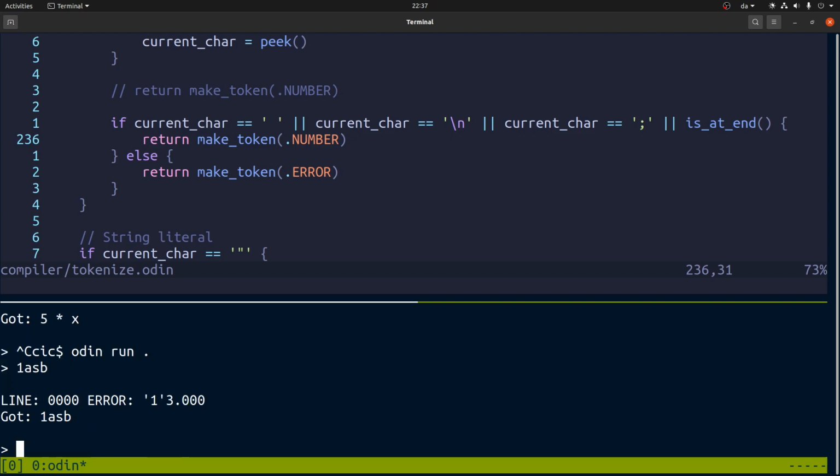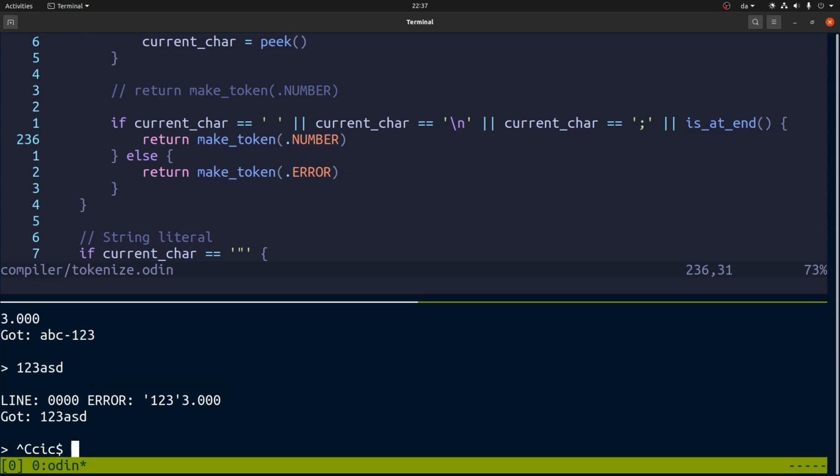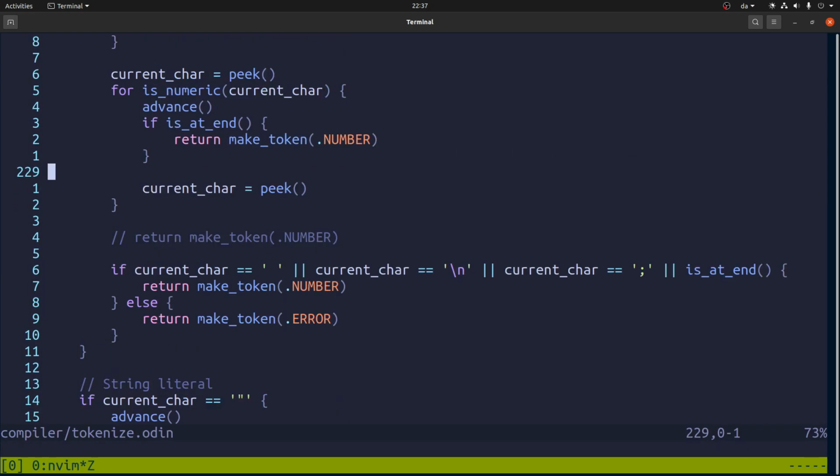This should give an error. It does give an error. This should work. This should work. This should also work. And I think, again, this is an error. So I think that's it.